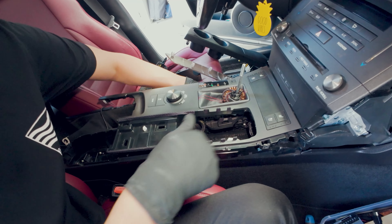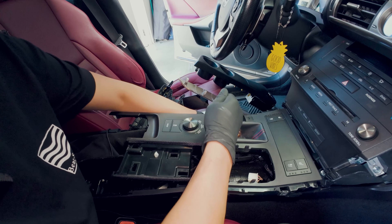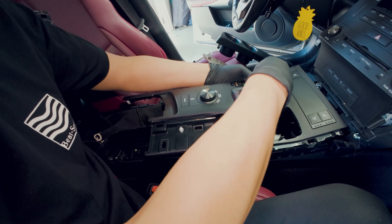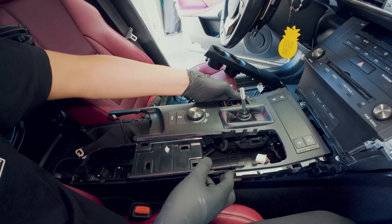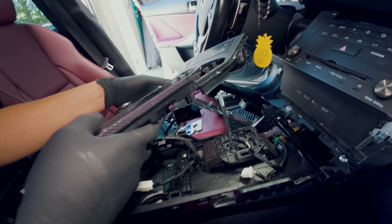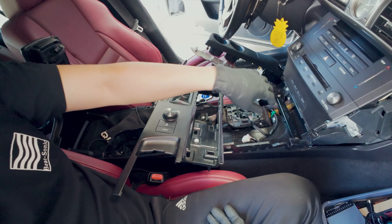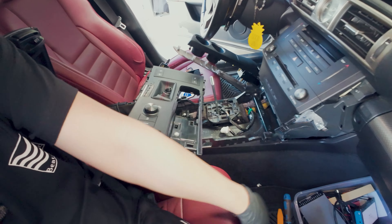Place your left hand down here, press down the release tab right under here, and change the gear. Note that if your car is parked at an incline, your car is going to roll, so make sure you have your e-brake engaged before you do that. There are a few more connectors here — let's disconnect this and leave it aside. Just make sure you reconnect these, and if you end up disconnecting any other connectors make sure you don't forget to reconnect them.